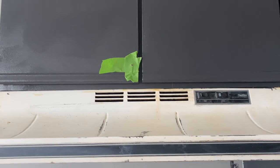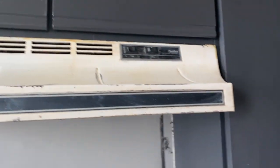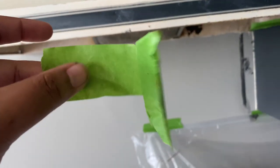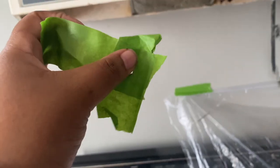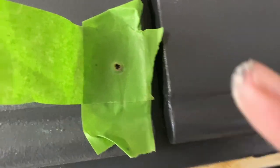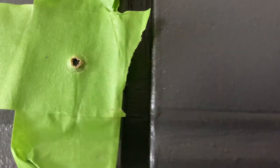I want to show you my method to make it really easy to make sure that every knob is at the same height each time. I took two pieces of painter's tape, one to this side to be able to pull the tape off of the cabinet, and this side to measure. This piece of tape has to line up with the bottom of the cabinet, and then each time I drill the hole, it'll be aligned perfectly. I'll show you this one, and then I'll show you how I flip it over and do it on this side.